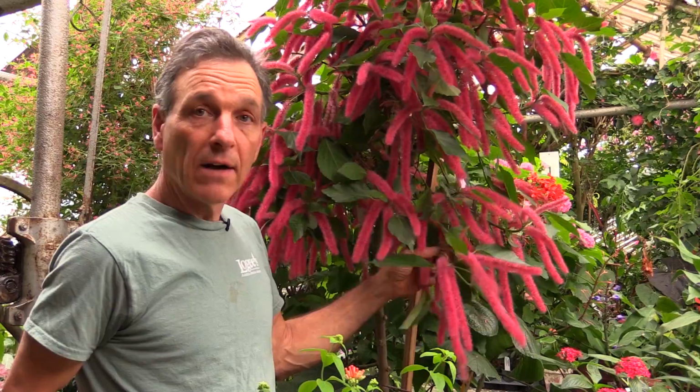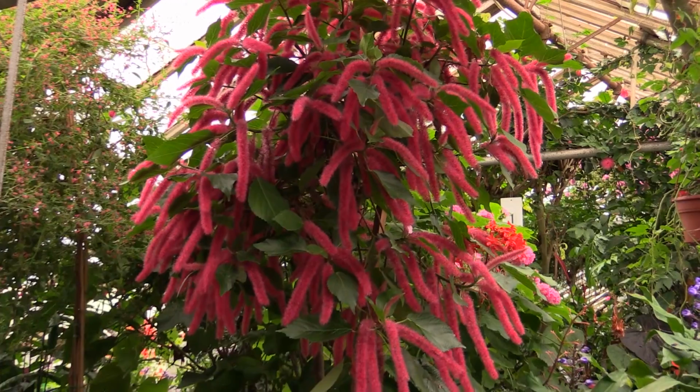We're going to be talking about the chenille plant, or Acalypha, Acalypha hispida. This is a native of South America, and it is one of the freest flowering tropical plants that we grow. It puts out these long red catkins.